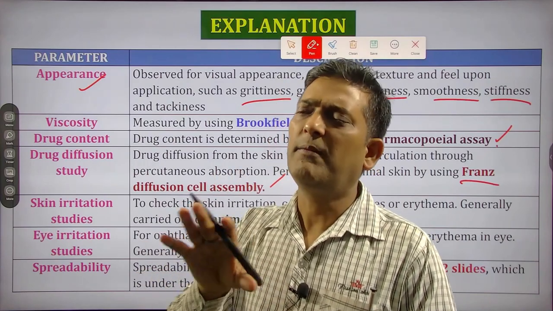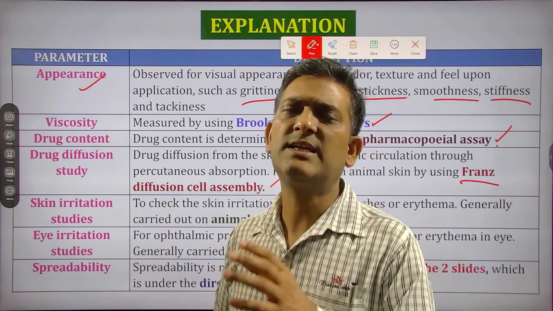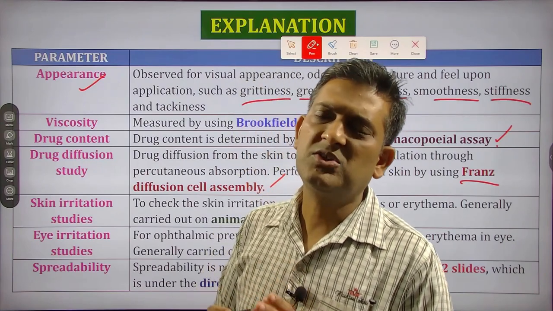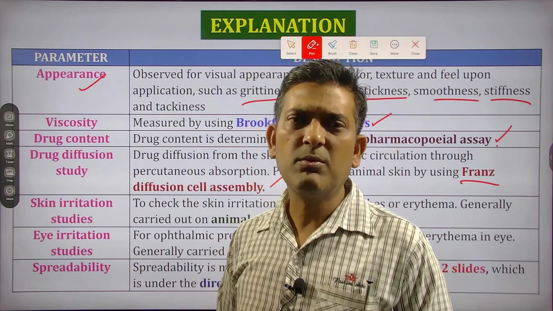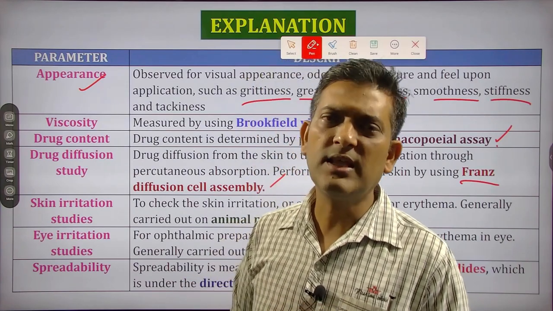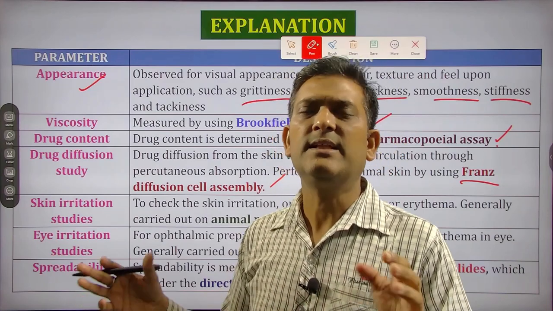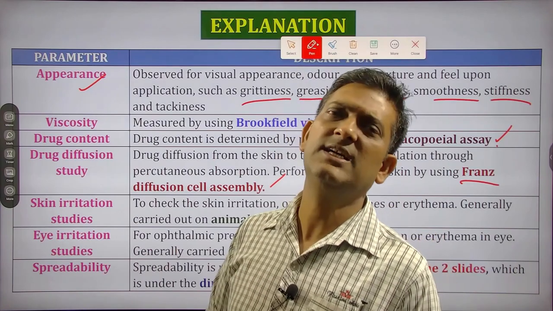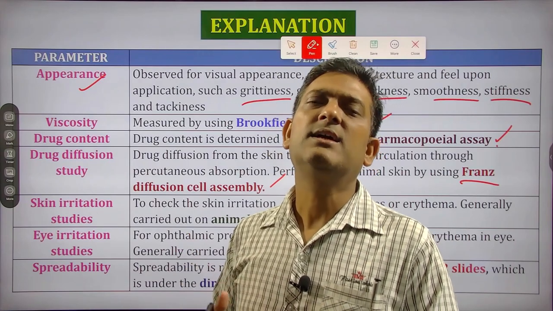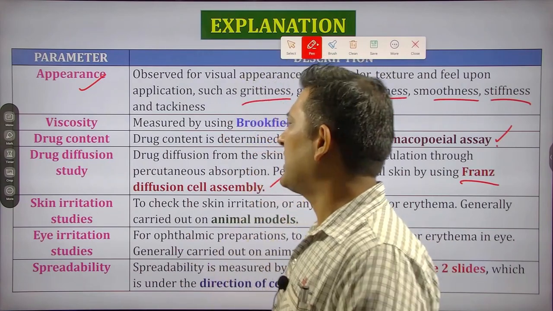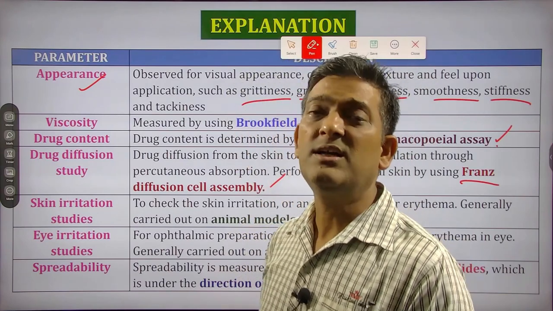preparation, that ointment, and fix it properly, and we will observe for 1 week what type of changes occur in the body, whether infection is there or not, erythema is developing or not, redness is there in the skin surface or not. From time to time we will check it, and once we conclude that nothing is there, that's very nice, that preparation passes the skin irritation test. If some redness is there, it is very clear that a reaction is there, skin irritation is there. So that can be conducted over the rat model, that is animals, that is rabbits are majorly treated.